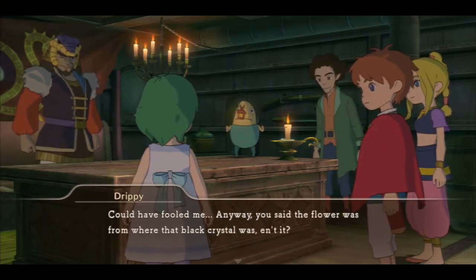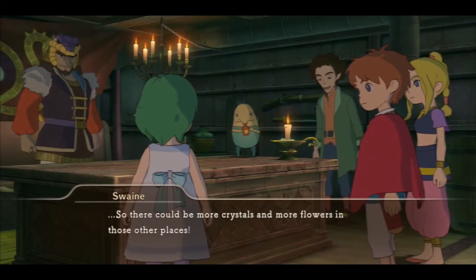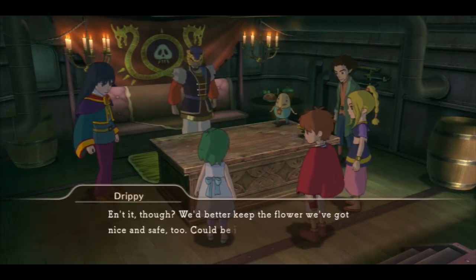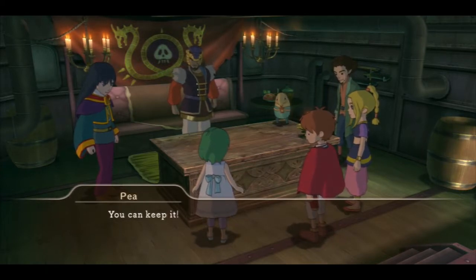Anyway, you said the flower was from where the black crystal was, ain't it? Yes, it was where the crystal was. And there's other places where this mana's been falling, ain't it? So there could be more crystals and more flowers in those other places. And with those flowers may come more clues to P's true identity and the location of her kingdom. Ain't it though? We'd better keep the flower we have nice and safe too. Could be important. You're right, P. Do you mind if we look after your flower for you? You can keep it.